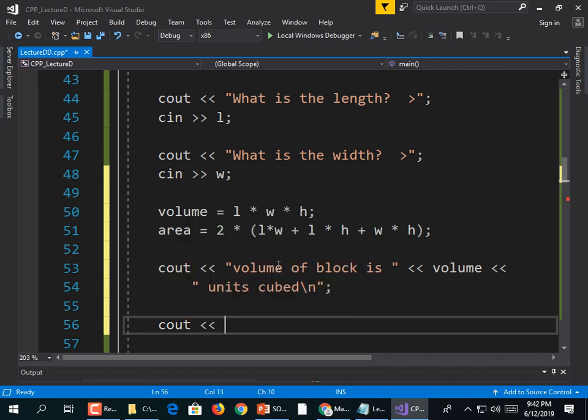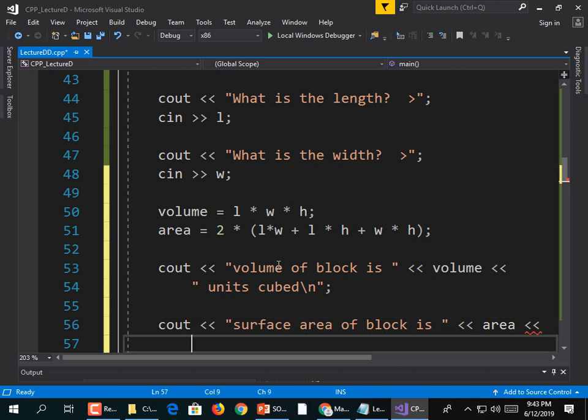And then cout << "surface area of block is " << area << " units squared\n".